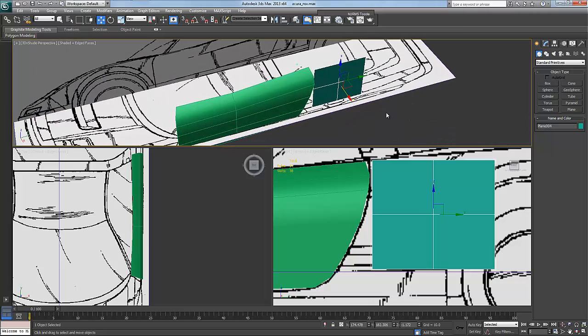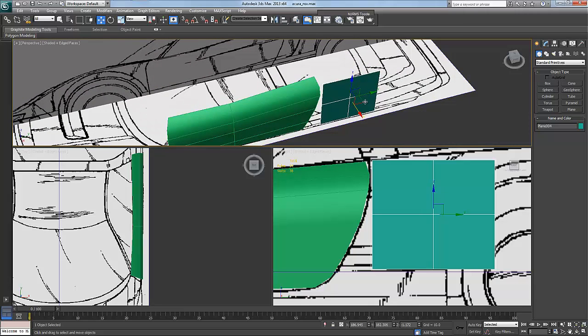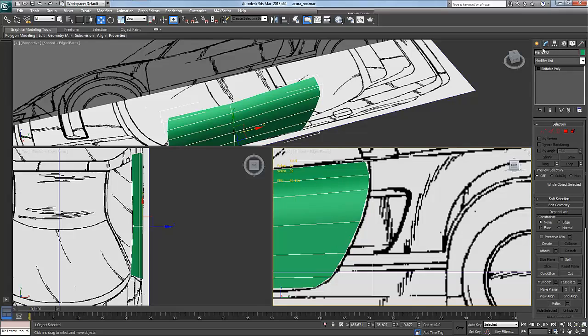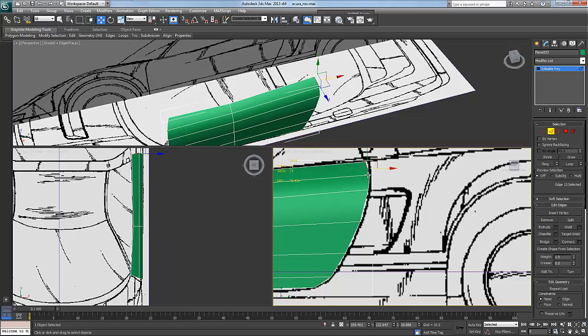So let's rotate this around and get this kind of lined up right here on this edge. Now, another trick that I use sometimes for this is you also can do this, and I'll actually show you this way because it makes things kind of line up a little bit easier. So I'll delete that for a second, and I'll come in here and I'll click back on my original piece, and what I want to do is I'm going to go back to Polygon to my modify mode, and I'm going to go in here and let's go to edge mode, and we'll hold control and select the edges that I want to use. So I want to use these edges, and I'll drag these out to right about here.